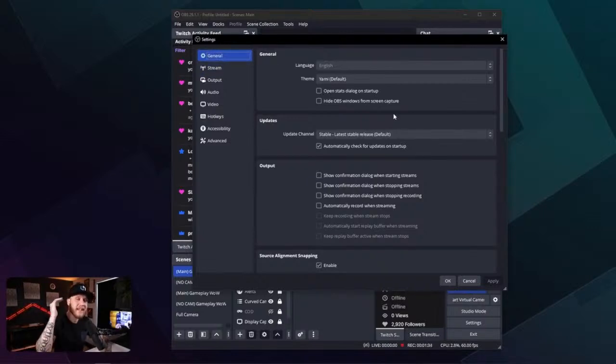I'm going to go down each item in every tab on the left here and just make sure that you guys can see my settings. So if worst comes to worst and you have no idea what you're doing, you can at least mimic my settings and then tweak them later. So in the general tab, really the only important thing here that we're going to take a look at is the theme. Make sure you're using Yami. It looks great and I highly suggest it.